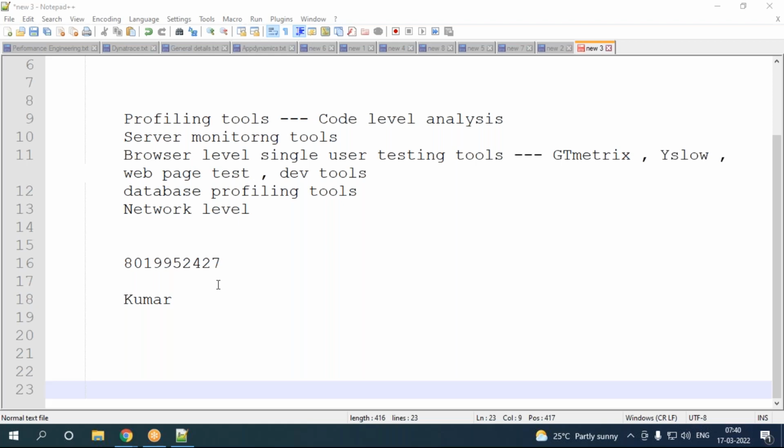One more question: after 15 days the license will expire. If I want to continue my work on AppDynamics, is there any way to work on it? Yes, you can. The pro license will become a lite license, and you can still work on it. We will explain all this process, like the license types and the certifications available. Everything we'll discuss.